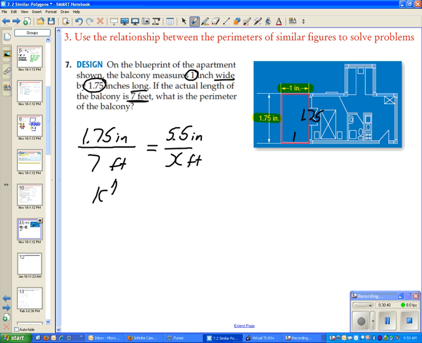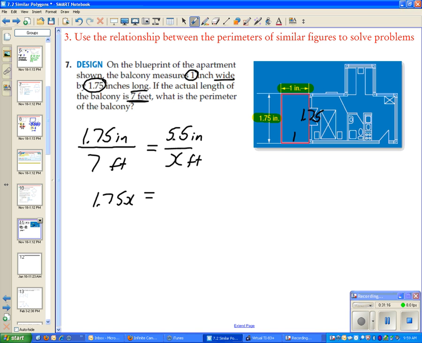That's the scale factor. That's the ratio of the perimeters. The ratio of the perimeters equals the scale factor. With me? That's a little iffier, isn't it? Okay? The ratio of the perimeters equals the scale factor. I can solve it now. I'm going to solve for x, and x will be in what unit? Feet.